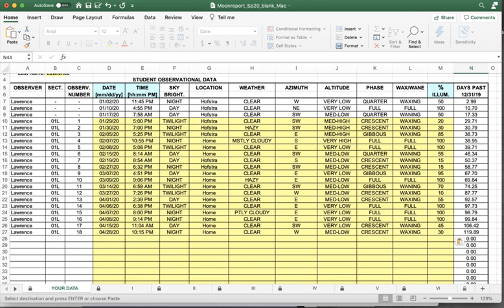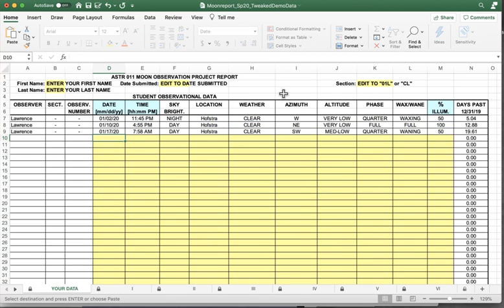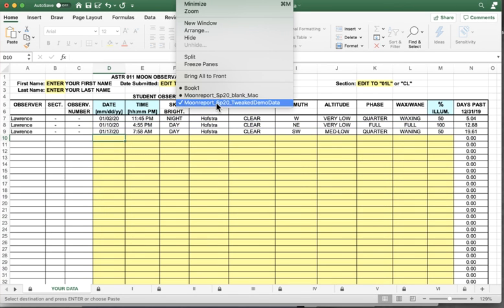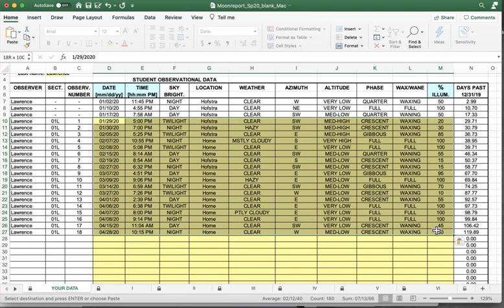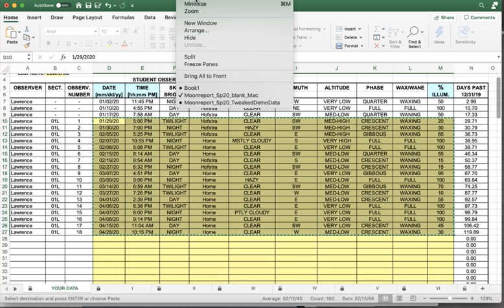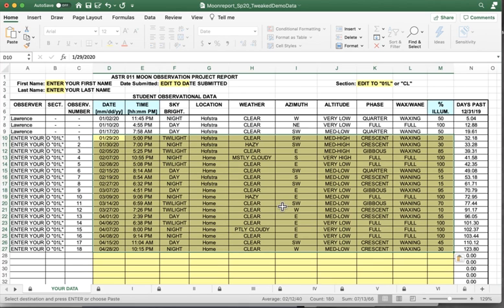So I'm going to switch over to a different version where I've adjusted the days past calculation a little bit so that it'll let me demonstrate the spreadsheet, but it won't give you the right answer here in this video. So I'm going to enter all of my data in there.